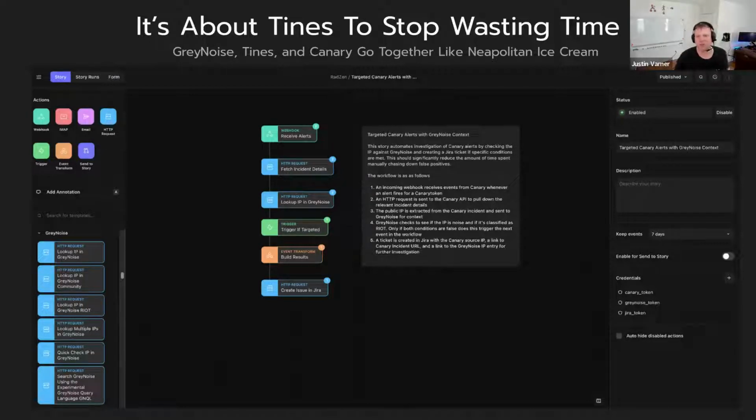There's a thing called event transformation that really just normalizes and parses the JSON data from Canary, and then it goes and automatically creates an issue in Jira. Now this is really helpful for your security analysts, your SOC. Rather than manually investigating thousands of IPs that hit your WAF every day, you can focus on, say, a couple hundred. This is a real scenario that I helped a team solve, and they went from spending 4 hours a day looking at IPs to about 15 minutes. That was valuable in and of itself, and GreyNoise had a huge part in that.